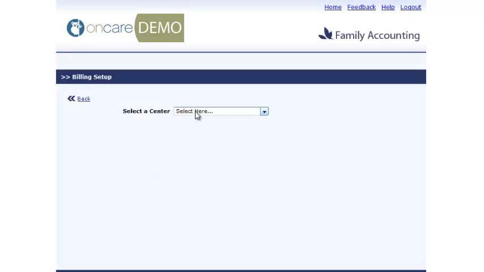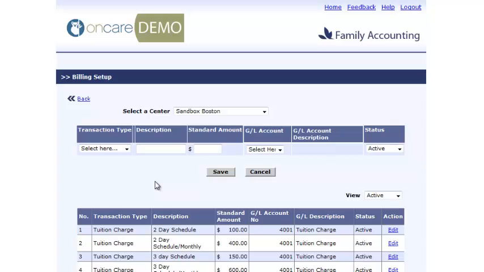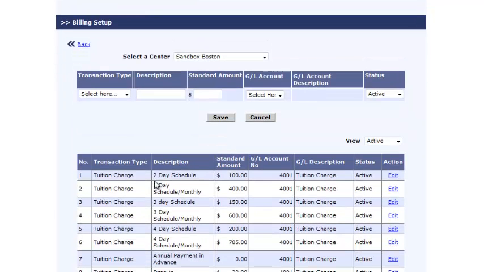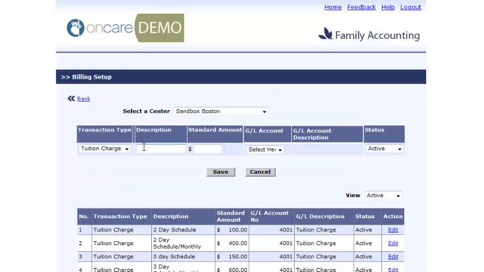This is going to be key in order for you to actually start creating transactions and tracking your accounting in the system. For each location, you'll select that location and then create these transaction types. You can pick between the 5 options here. Let's say you're going to work with your tuition charges.